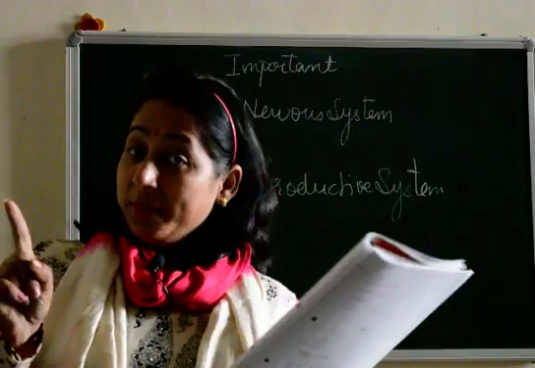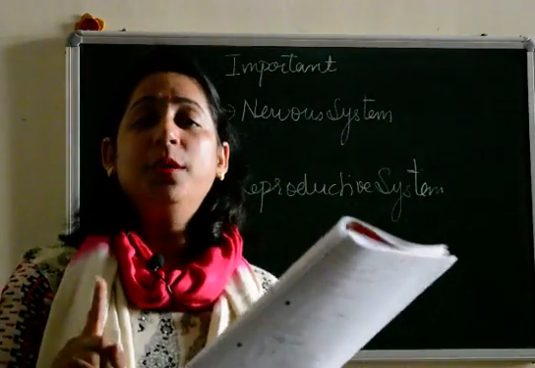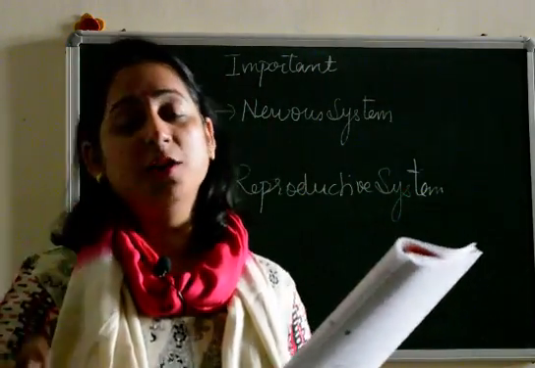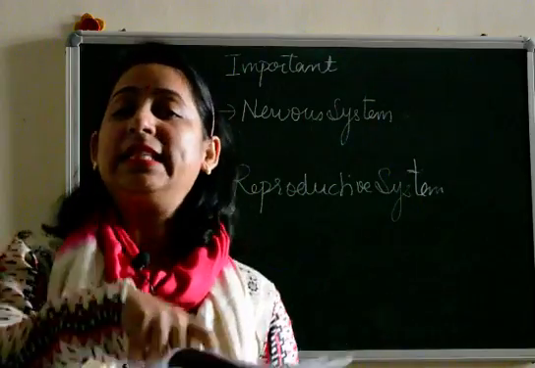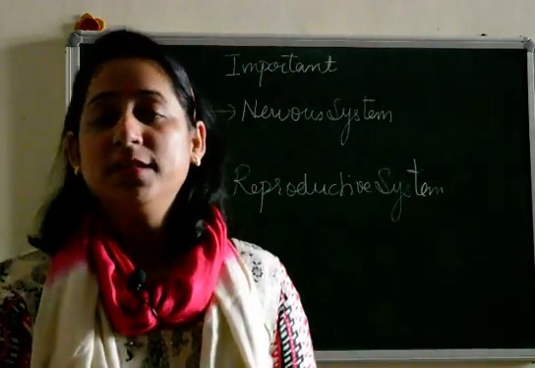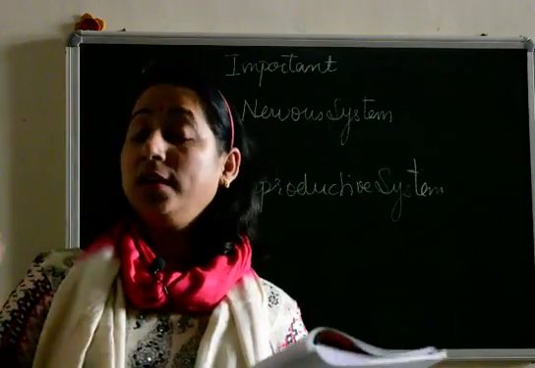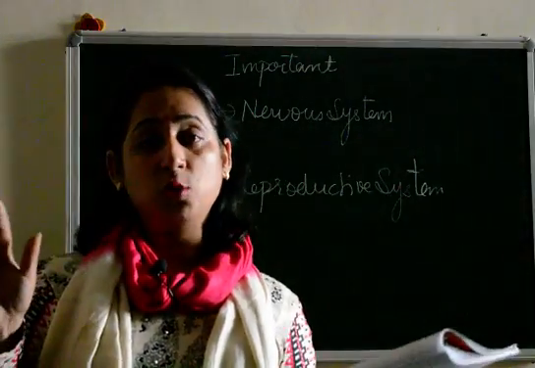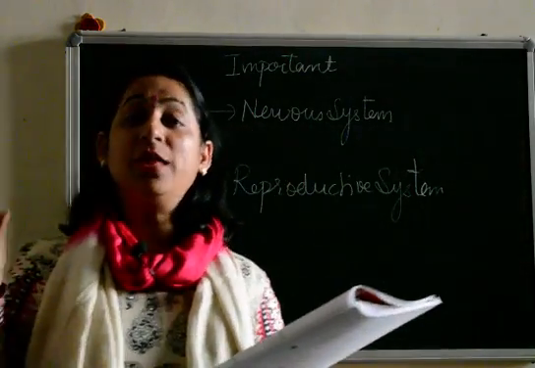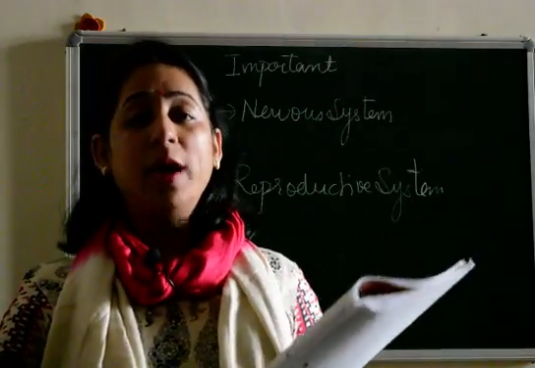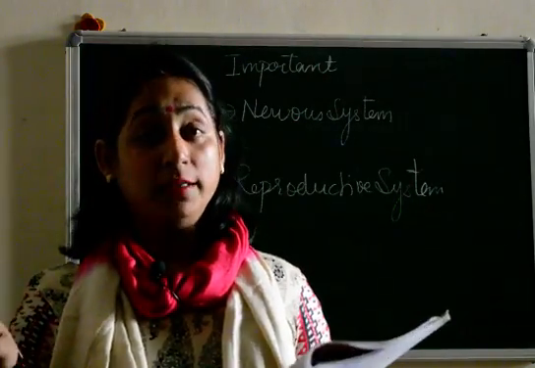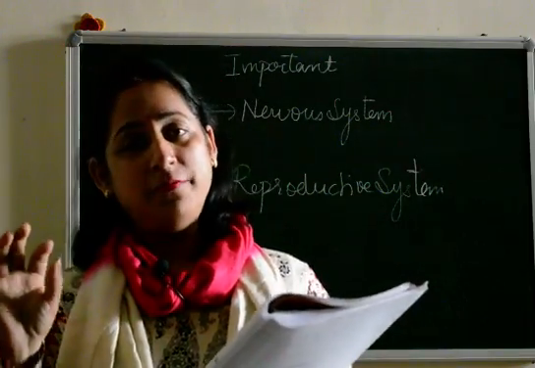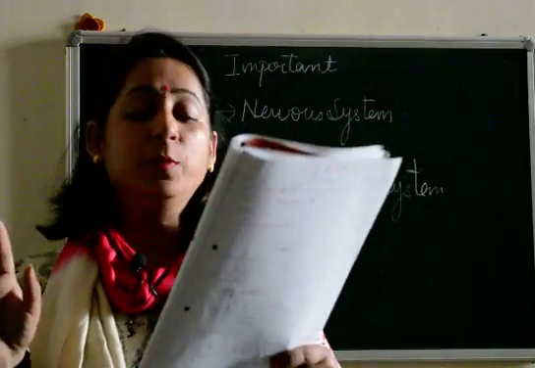Then diagrammatic question, very important, male and female reproductive system. This time there are chances of these systems to come in your paper, whether it is male or female reproductive system. There are diagrammatic questions where vasectomy and tubectomy have also been asked, that is from the AIDS to Health chapter, where contraceptives are discussed. But the chances of male reproductive system are very bright to be there in the paper.